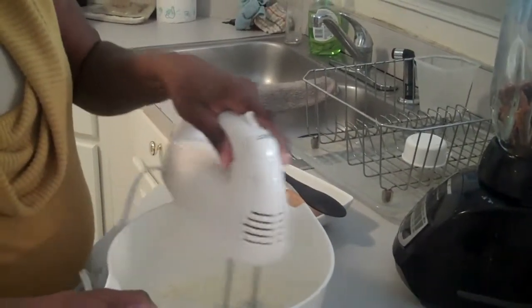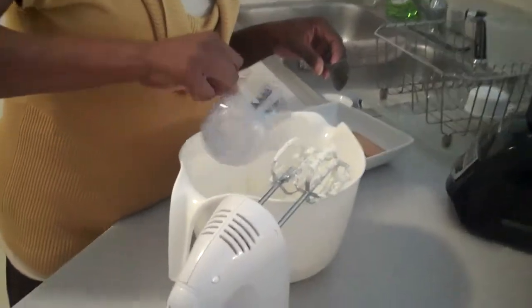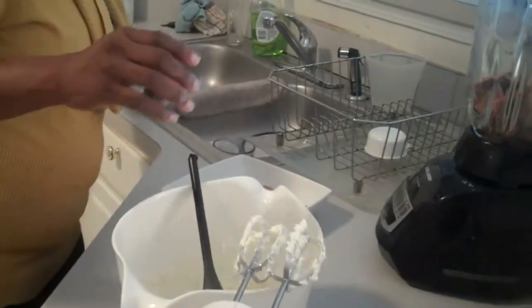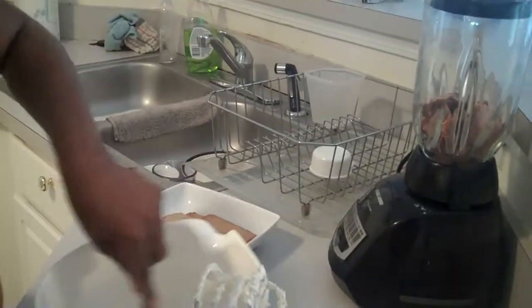I kind of like to do recipes that simplify the process. So we're going to mix our cream cheese and our sour cream together. People have been eating it thinking it's one of the best things they've ever eaten, when in actuality it is the simplest thing you can do. We're going to take about two tablespoons of milk and pour it in there. Then I have just a little dash of seasoning — I don't want to put too much because I already had seasoning on the roast — just a pinch of salt and pepper, a little garlic seasoning, just a little onion salt. We're going to go ahead and dump that in there.